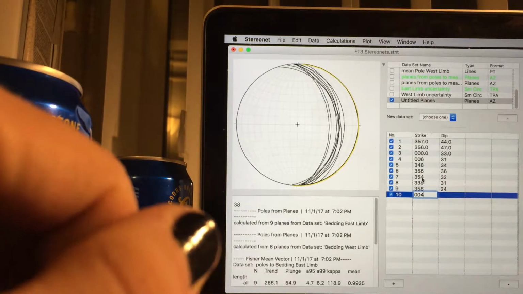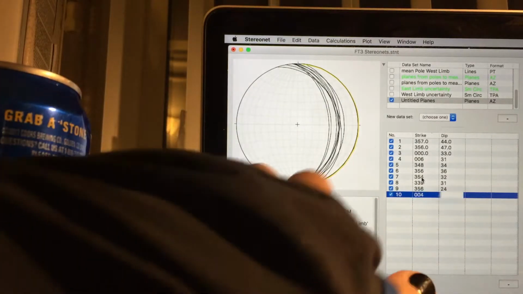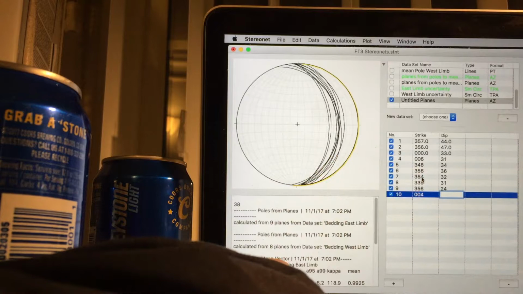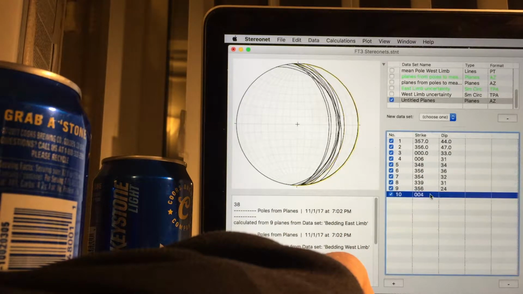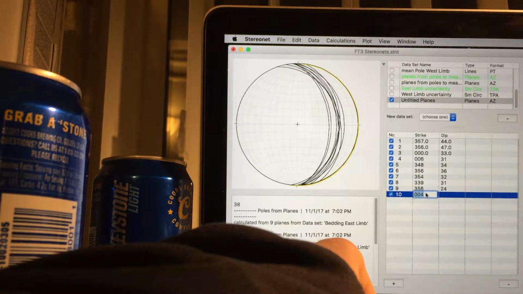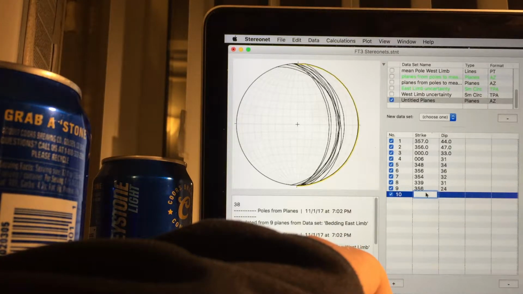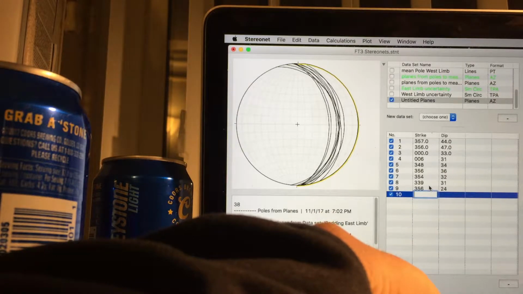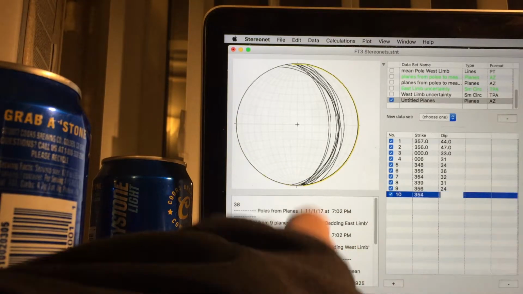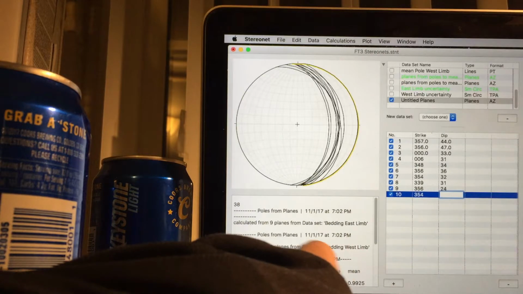Wow, I really sobered up since the last video. That's not good. I'm going to leave this data point out because in the field I made a note that it was deformed by something other than the limb, and I got an abnormally shallow dip.